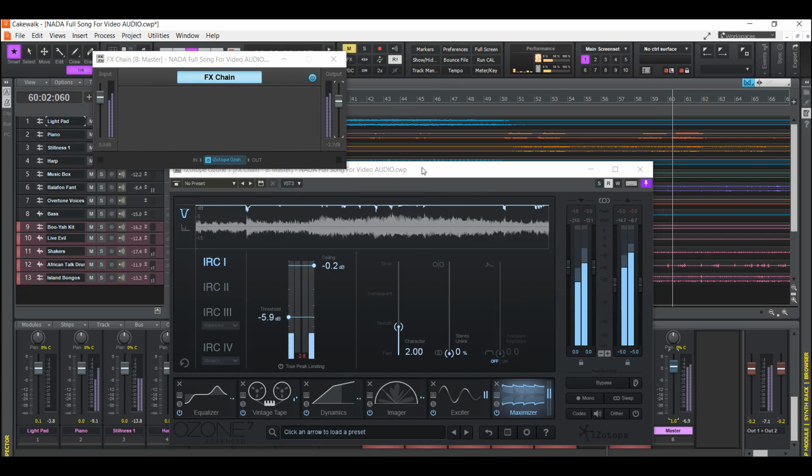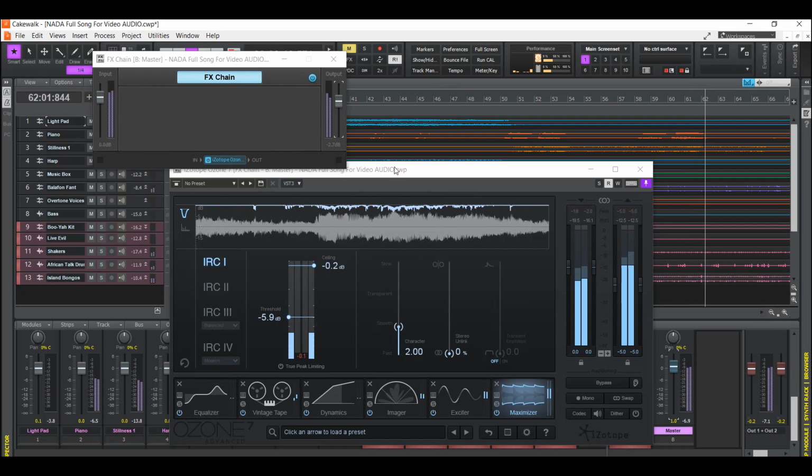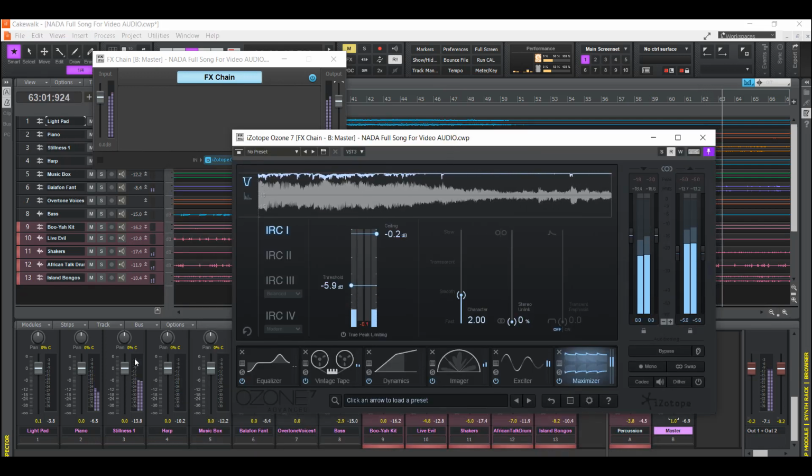There we go. Getting a little bit of distortion there, which we don't want.